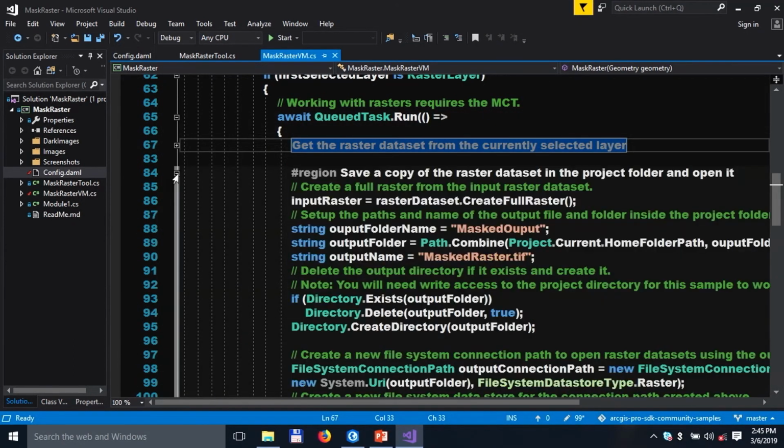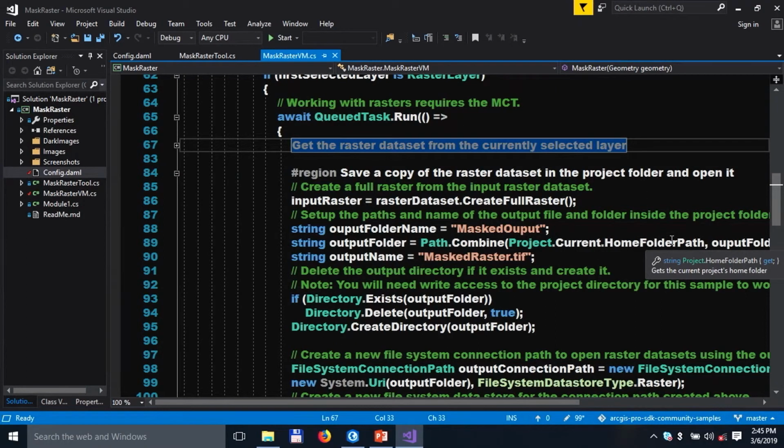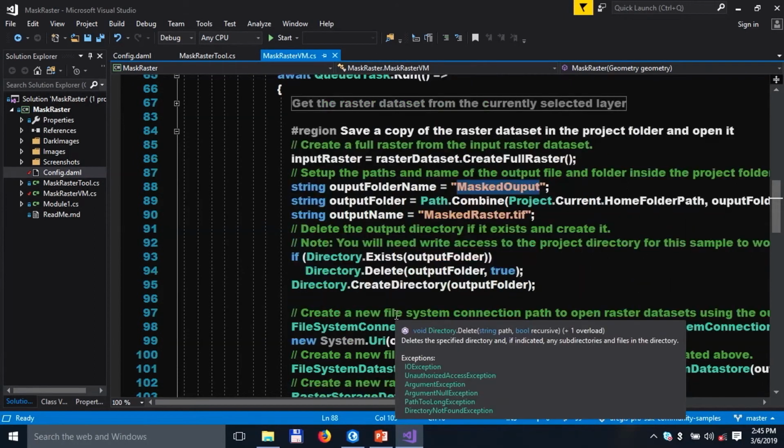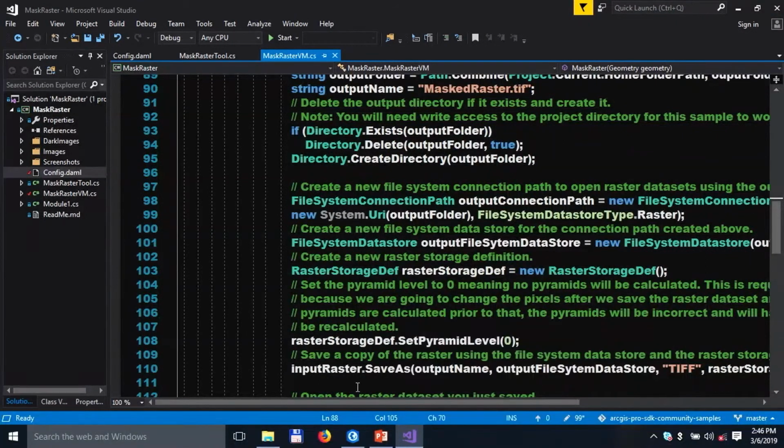Next section, I'm going to save a copy of that out into my project folder. So the project gives me access to the project folder path. I'm going to create a new directory called master output in there, and I'm going to write out a new TIFF called masterraster.tiff. In order to use the save as function of the raster, I need a couple of things. I need an output file system data store, which you can think of as a workspace to copy the image to.